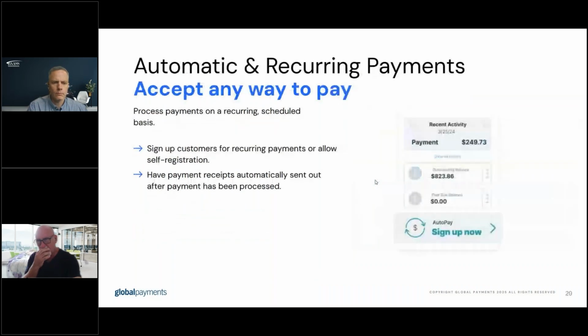This is sort of an example of that pay now. I'm going to show you a real example of this when you get in there. So they're not required to log in to do this. Because the email was sent to them and that's a link exclusive to them, we can allow them to just do it with a click of a mouse and then enter their card details or select from a card that they've got stored.